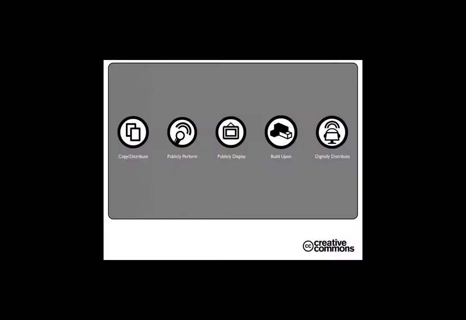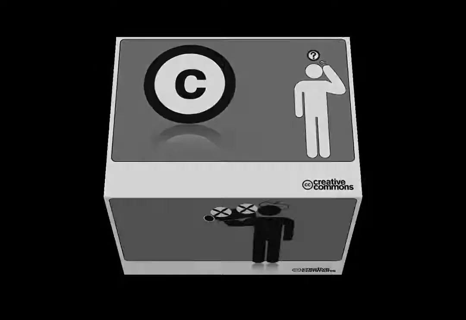So picture copyright as a broken record. Don't do this, or this, or this, or this, or this, or this, unless you get permission first, or unless your lawyer can convince a judge your use would be a fair use. Okay, so now that you have a basic idea about copyright, let's return to the question at hand. How does a CC license interact with other deals? Let's ask that question first about copyright itself. How does copyright interact with other deals?